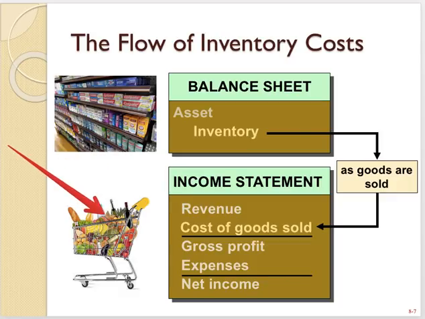Well, when we sold these goods, we generated revenue. But again, these goods didn't materialize out of nowhere. We had to buy them in the first place. So now that we have used them up, meaning they're gone, we've used this inventory, it's all done, that cost of the goods that we sold is the expense. It's showing that that inventory has been used up in the process of a sale.